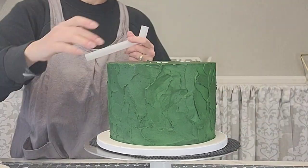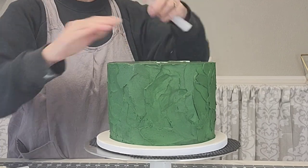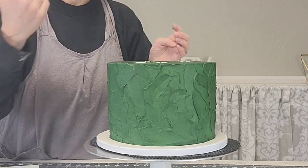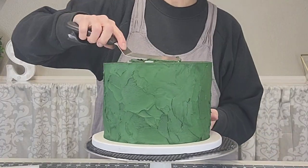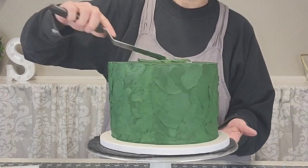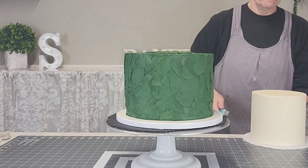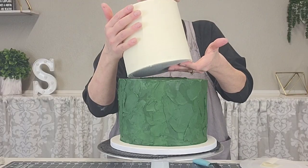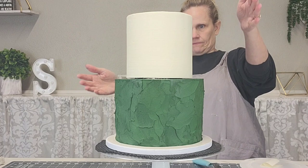I did 5 supports. I mark the 5 points with a star cutter just on the top, and then I just cut them all to the same height and place them in, and added a little bit of buttercream on top of those so that the top tier sticks and doesn't slide around. And since this tier is chilled, I can just lift it up and place it.